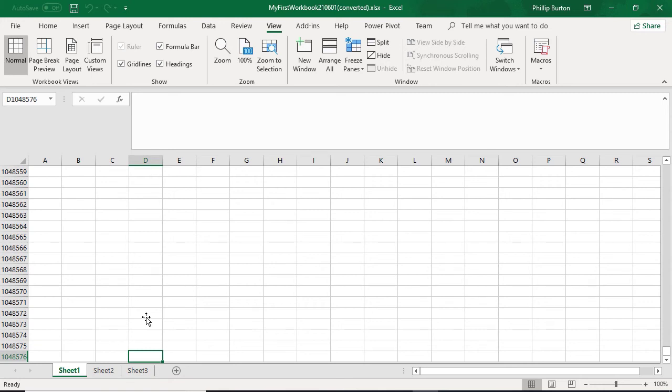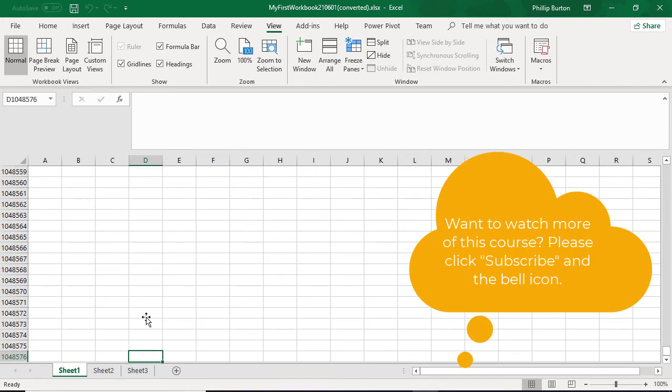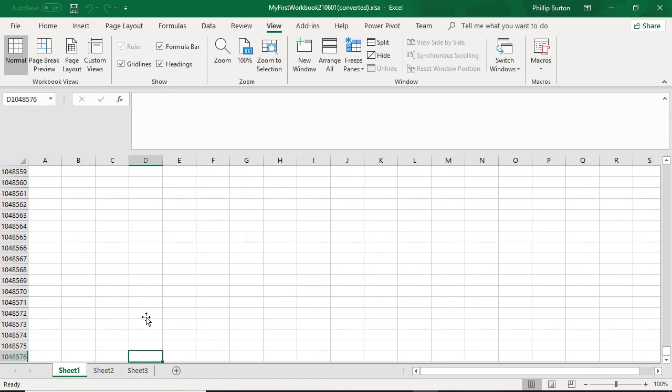Now we've got to over a decade and a half since Excel 2003 was released, and over a decade since Excel 2007 was released. So compatibility mode is getting less and less of an issue, but you might still find other programs that export to Excel, and most likely they'll export using the old Excel format. So if you have got one of those programs, you'll notice that you have got a restriction in what you can do. So if you want to change your Excel workbook into the more modern version, then just open it up and then go to File and press on the compatibility mode.